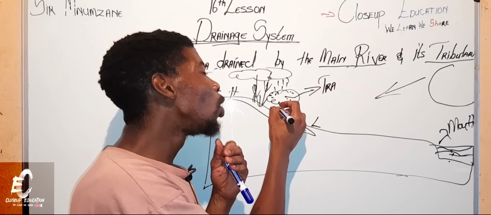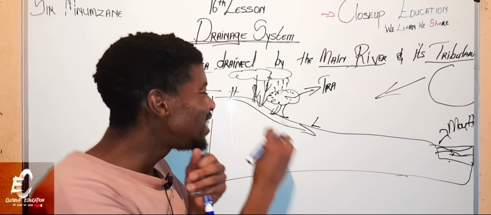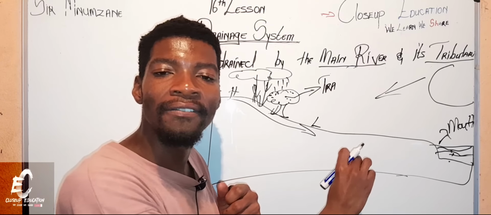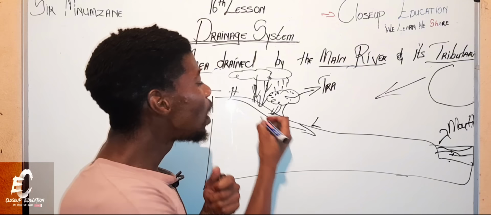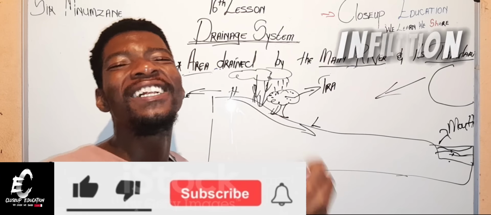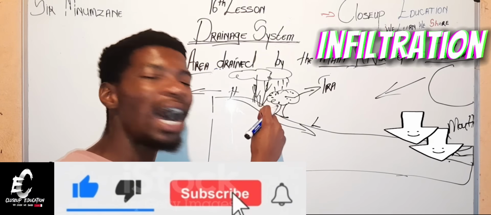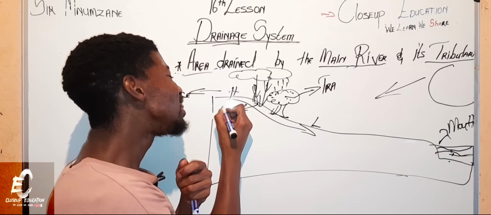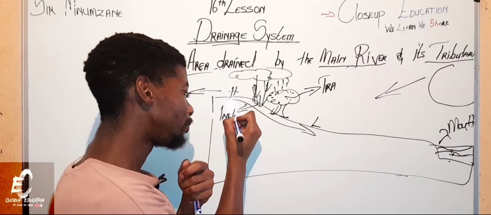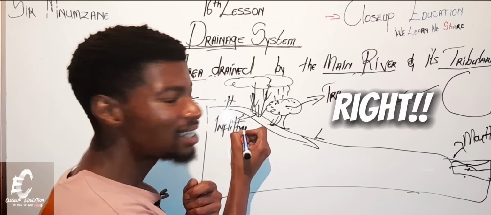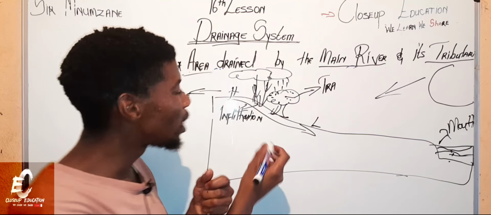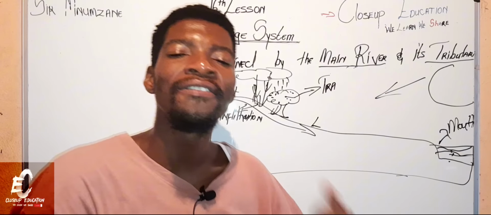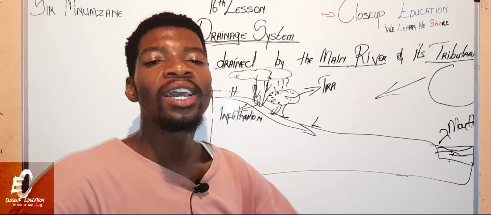Some of the water will obviously be able to reach the land surface, right? As it reaches the land surface, what will happen? There will be some what we call infiltration. The water will enter the earth surface. This is called the infiltration. Right? So when infiltration occurs, the soil which the water is infiltrating will get wet.